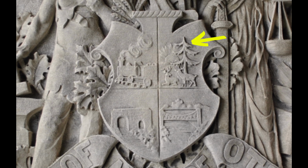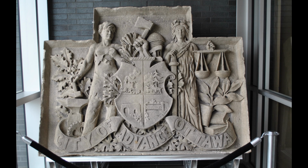A rural scene depicted by a deer among trees represents a country blessed with sunshine, timber, and game, and the Chaudière Falls represent water power facilities. The sculpture also includes two figures, Justice holding a sword and Balance with books to the right, and the Dignity of Labor resting a hammer on an anvil with the wheels of industry at its base. There are also oak leaves to represent strength and endurance, with the acorn representing fertility, renewal, and the promise of new beginnings.